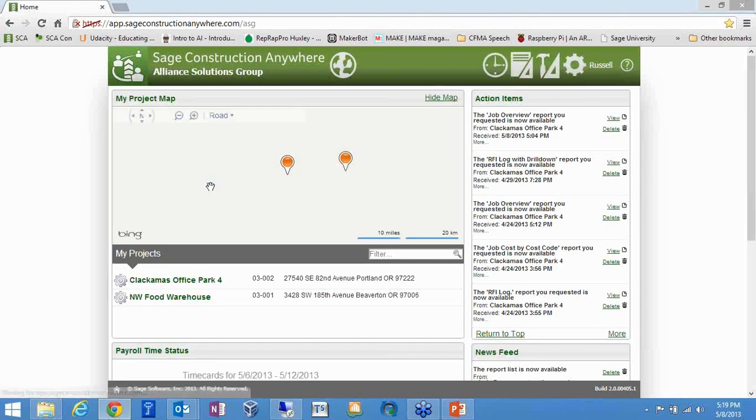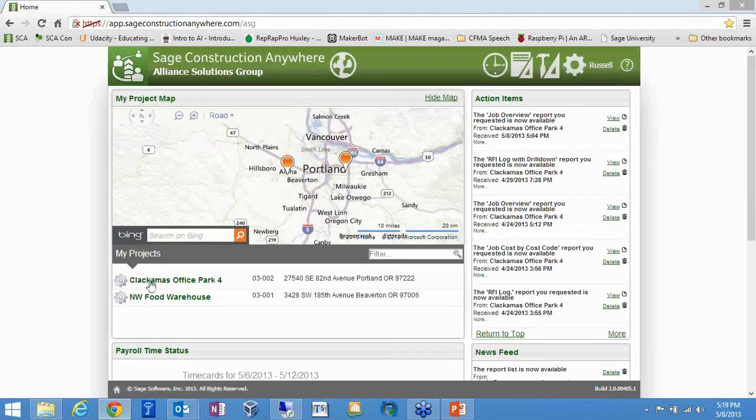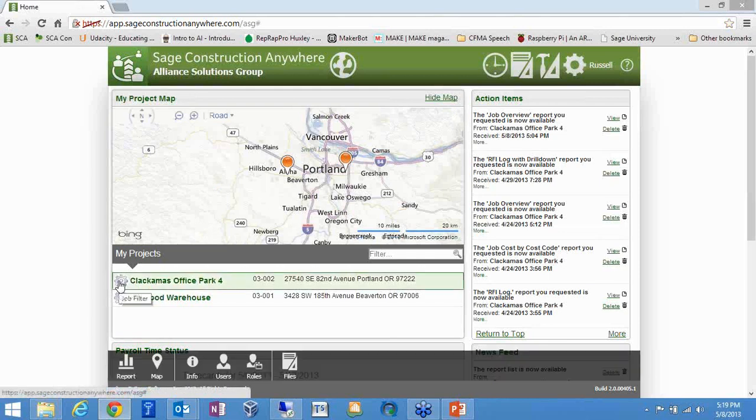Let me go back to the home page and show you the project files. If I click on this gear to the left of the job, it's going to open up an action bar. Depending on where you're at, you get action bars that allow you to click on different features. I could have gone to the reports, and it would show me that report screen. This would take me directly to the map, isolated on the job. I get info, the number of users and roles because I am an administrator. But if I click on project files, this will take me to my job's project files.